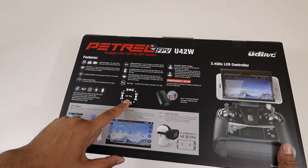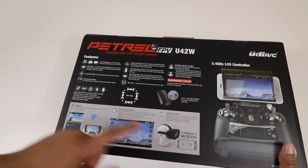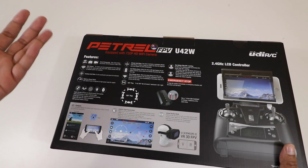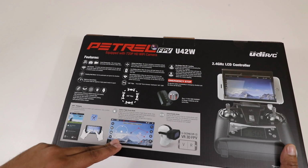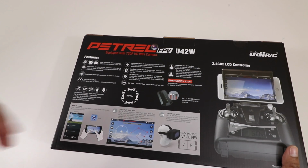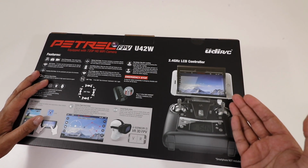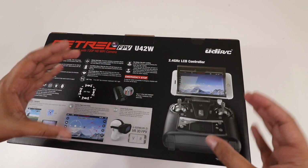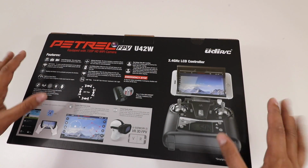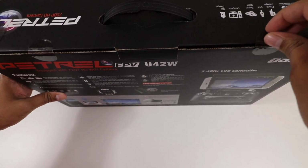And then you have 360 flips, and you can go ahead and charge it in multiple ways. And you can even do a VR setup so you can actually see what it's looking at in virtual reality. And then you can do even custom flight routes as well as flying C. It's a feature that allows you to have easier control. And then it's got an LCD controller, so it allows you to mount your phone and see it at a better angle. So all in all, it looks pretty promising. So let's go ahead and open this up and see what's on the inside.